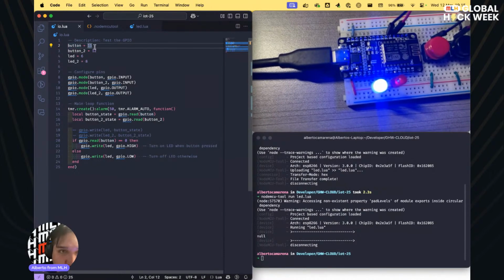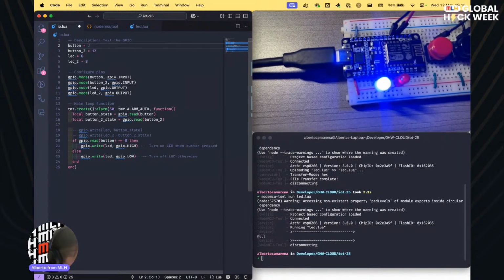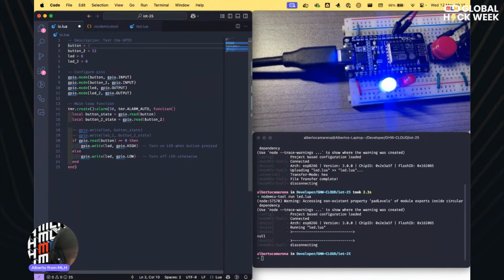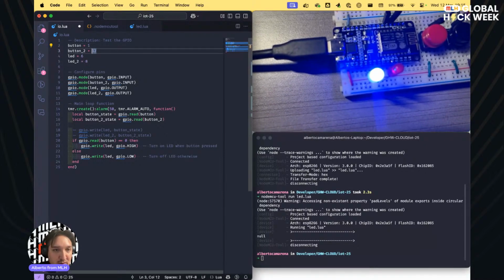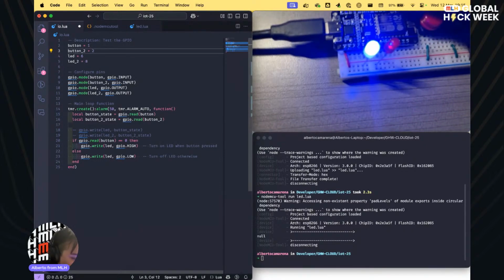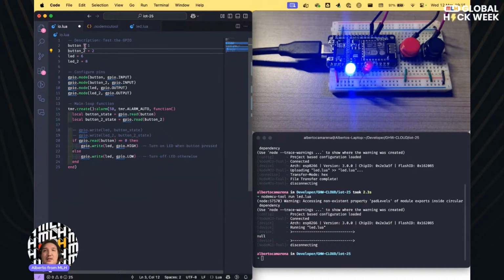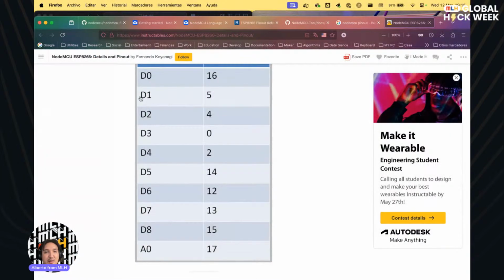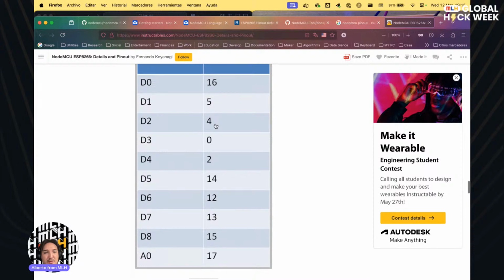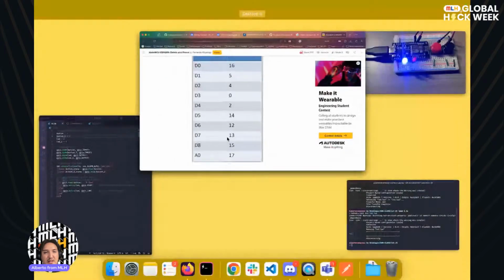Let's change that then to be on 0 and 1. Well, 1 and 2. And let's see if that fits with this table. D1 is 5 and D2 is 4. So this doesn't make sense.